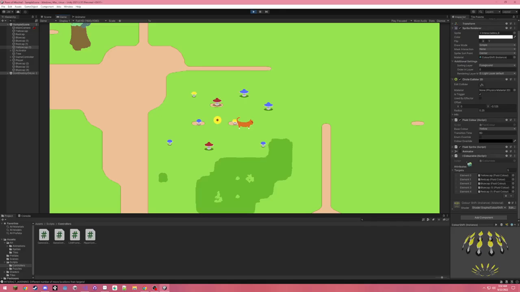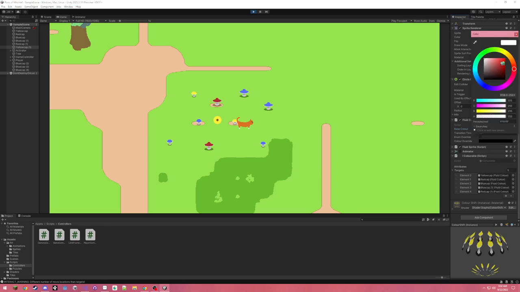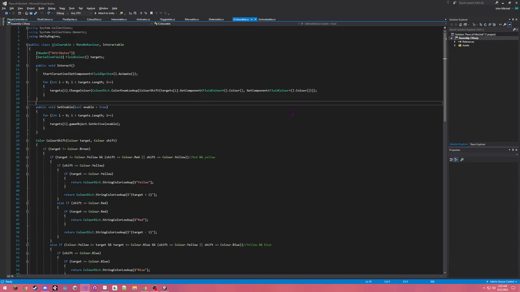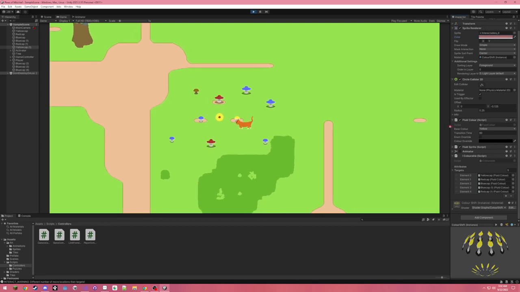And so the reason that these are enums instead of just a color value like you see up here in the sprite renderer, right? So whenever you're doing puzzles, originally it was just shifting the colors a little bit.